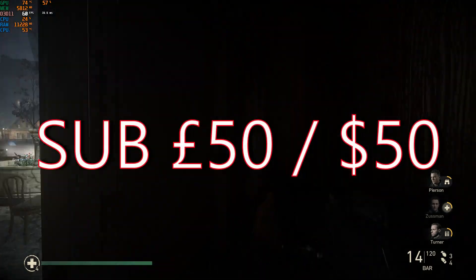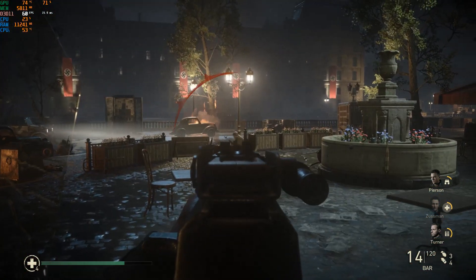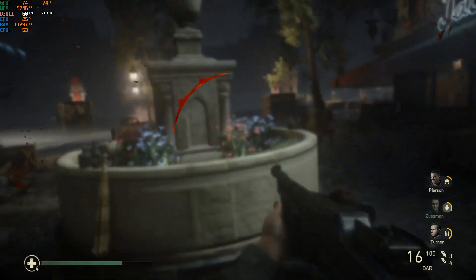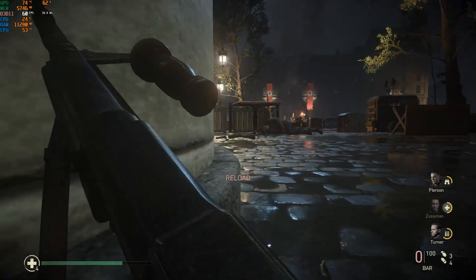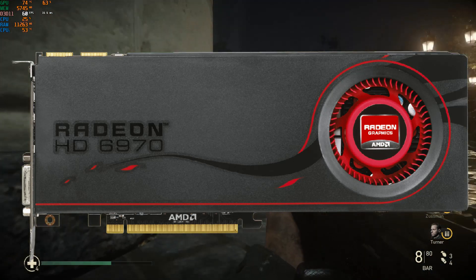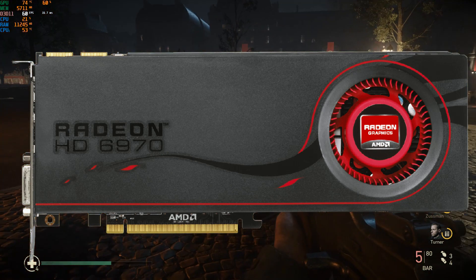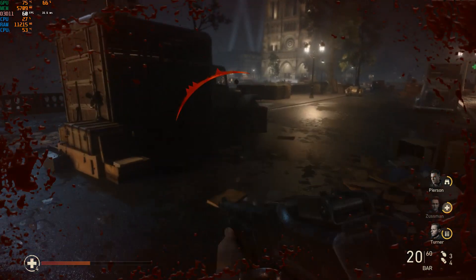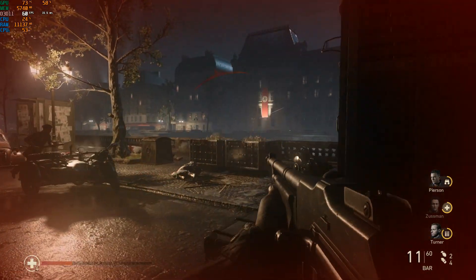First up we've got the sub £50 or $50 category. This was a fun one to look into as the price range up to 50 bucks features a lot — and I mean a lot — of cards. Obviously at this range you're not going to be looking at any new cards, but that doesn't mean you've got to buy some ancient old banger. Newer lower-end cards like the RX 560 or GTX 1050 are not going to be available here, but looking back a few generations, something like a 2GB HD 6970 is still going to offer decent bang for your buck, despite being almost 7 years old. At under £50 or dollars it can still cut it with the right mix of settings, but be warned — the HD 6970 in its reference blower cooler style is noisy and hot, so you're going to want to spend a little bit more time finding an AIB partner card if possible.